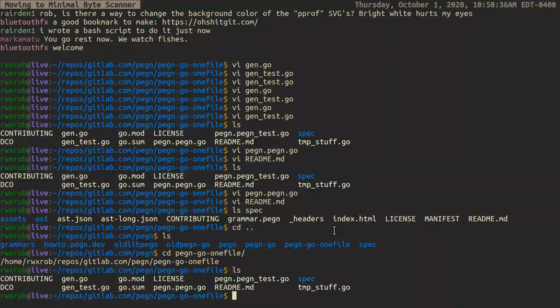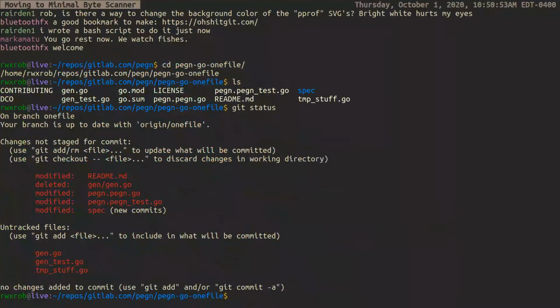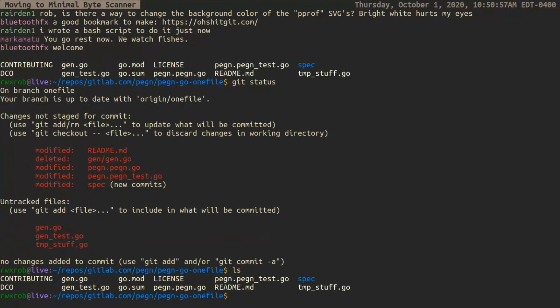Well, mostly I just need the parser, and it needs to be built on byte scanning. I can probably change the one that's here, but I won't be able to test it very well, so I need to put it in a separate place. This is kind of a catch-all dirty directory right now, so I'm going to make a directory in here and come back and deal with it later. Again, this is kind of a working directory, so it's going to get lots of changes.